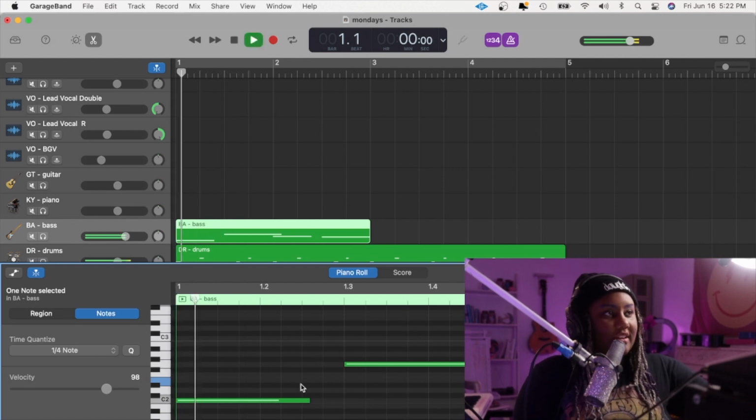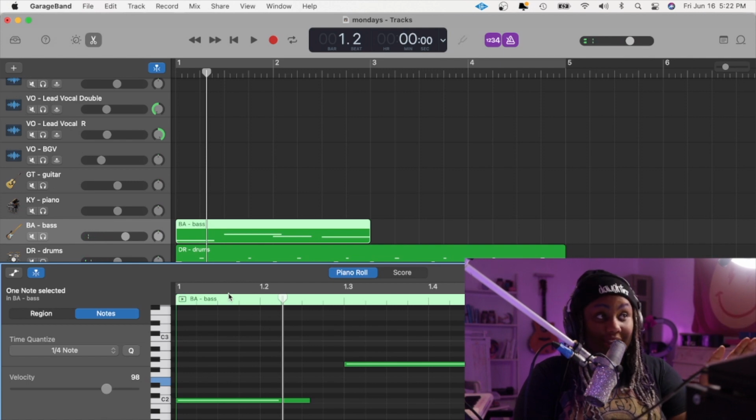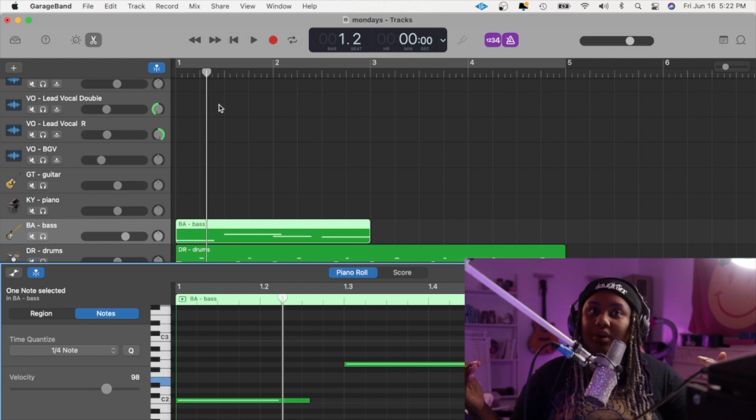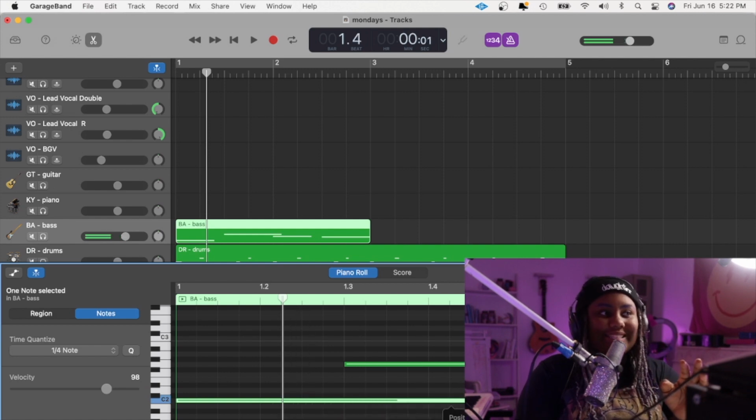Okay, so we're going to do 1, 2, 3, and 4. So you see where it says 1 and then 1.2, then 1.3, then 1.4, then 2? Because it's like in that 1, this 1 up here, there's 4. And so we're going to drag this down because you can adjust the sizes and everything.